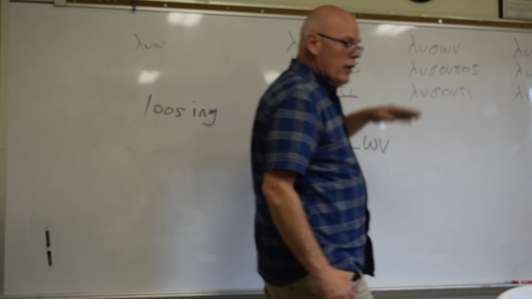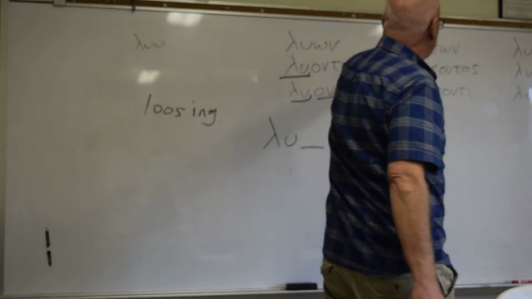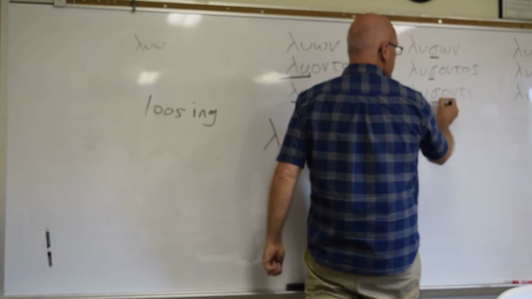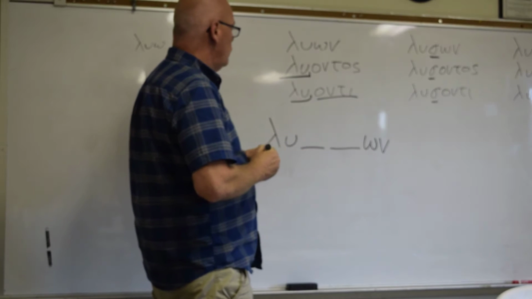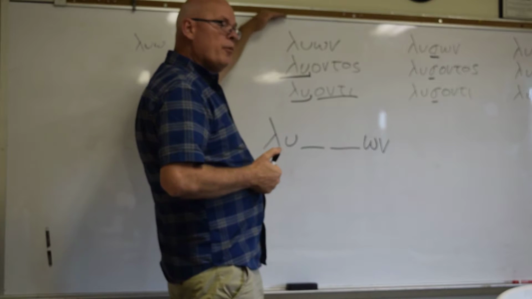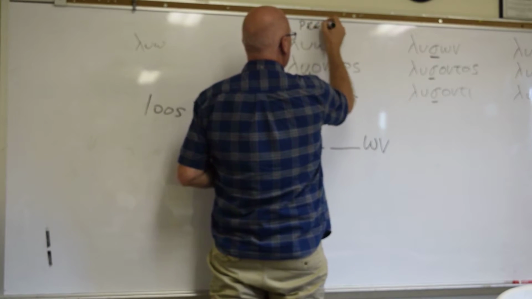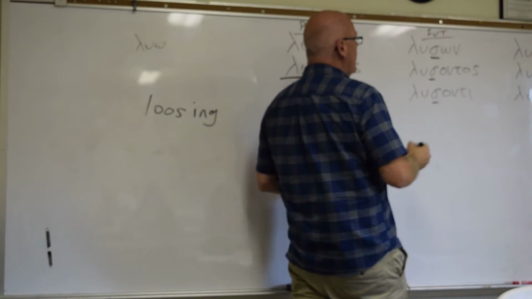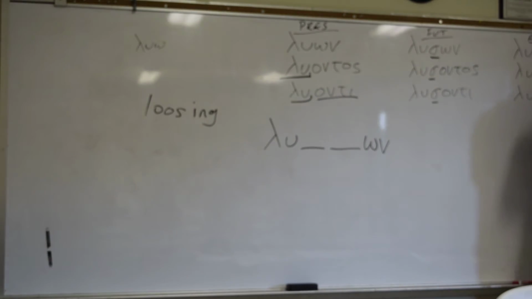Now, if you go to future, you'll notice you have the same thing. Now you've got sigmas. You see them here? Sigma, sigma, sigma. That third one is what, aorist? No, these are present. Those are tense. These are all presents. So you've got presents here, and we're going to have futures here, and then we're going to have aorists over here, and then we're going to have perfects.